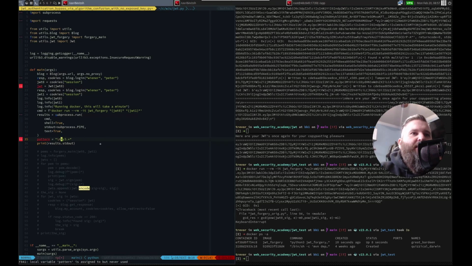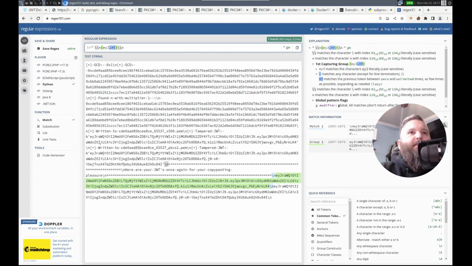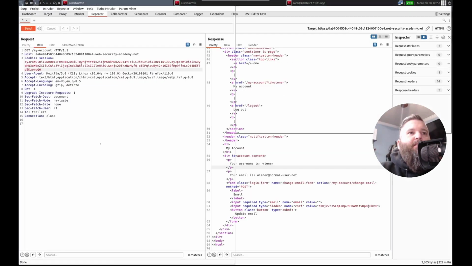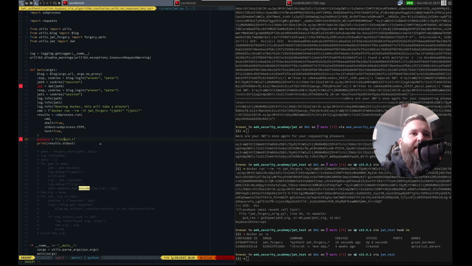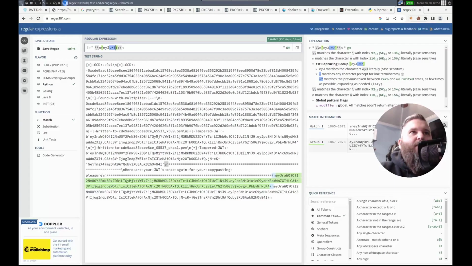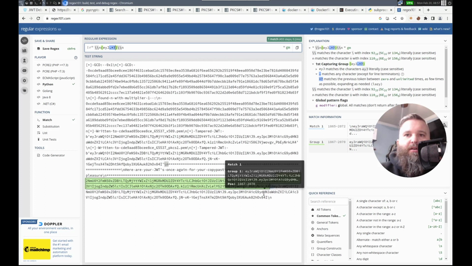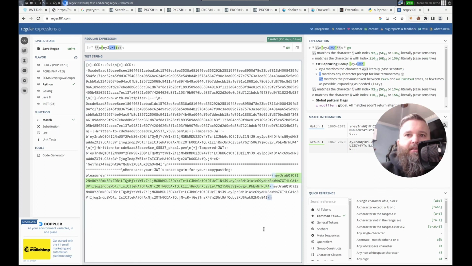So we want backslash n. We'll do the capture group, question mark here, n. Make sure that the last one does end in here. Begins and ends with that.